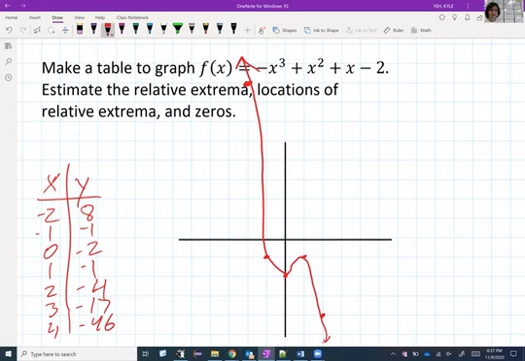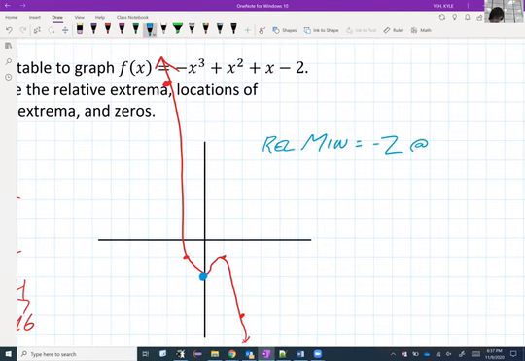Not the prettiest graph ever, but it works for a sketch. Remember, that's all this is. So it says estimate the relative extrema. Well, let's start here with my relative min. I'm going to say that this has a relative min. The relative min is -2, and it happens at about x equals 0, roughly. Again, this was just a sketch, but it happens at roughly x equals 0.